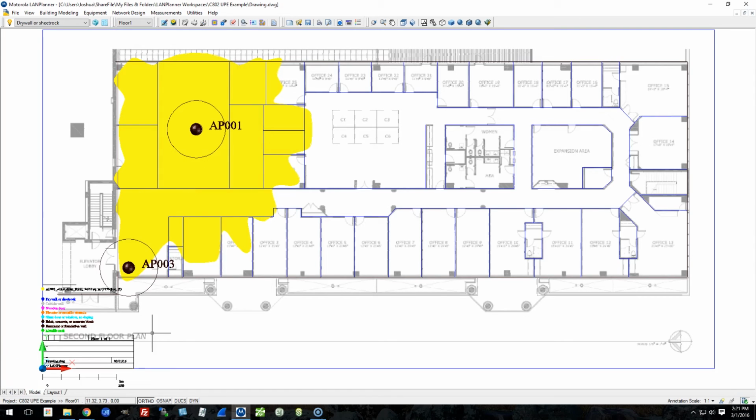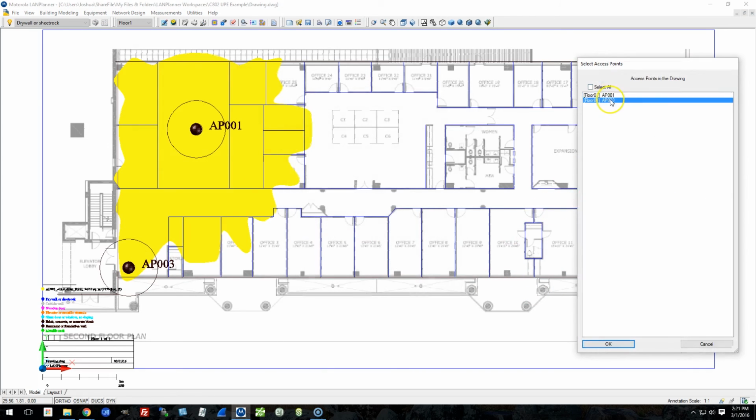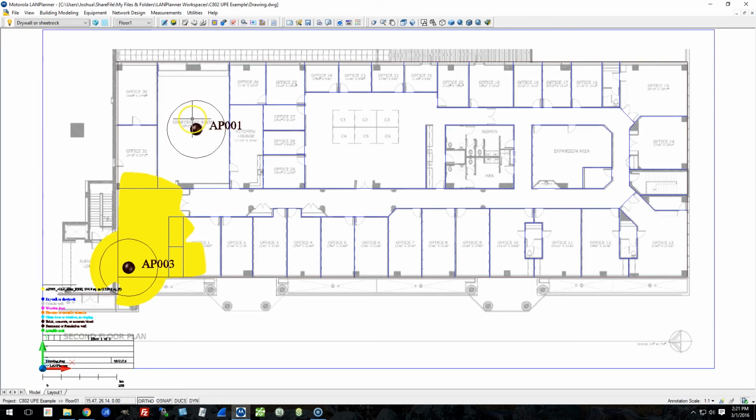There's one more thing to keep in mind here, and that is that just like the AP's coverage did not just stop at negative 62 dBm, but continued out at lower and lower signal strength through the rest of the building, the client device's coverage does not just stop at negative 62 dBm. So here we've got the client device within the AP's negative 62 contour, so we will achieve maximum bitrate downstream. But if we run that contour again for the client device, we see that the AP is not within the client's negative 62 dBm contour, so we will not achieve negative 62 dBm or maximum bitrate upstream.